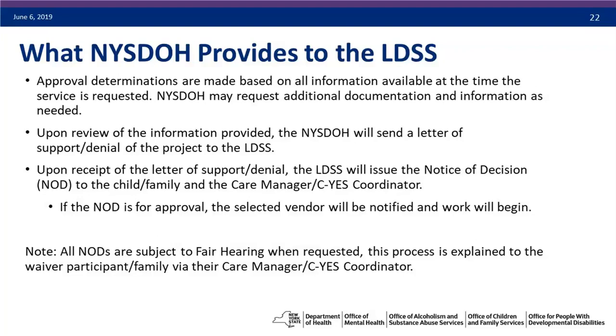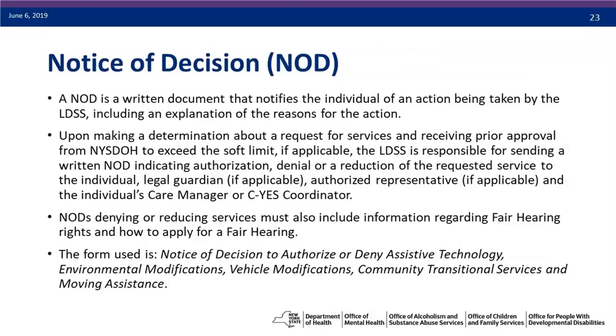All of those notice of decisions are subject to fair hearing when requested, and this process is explained to the waiver participant and family during discussions with their care manager or CES coordinator. So notice of decision is a written document, again, that notifies the individual of the action being taken. So that means the LDSS is either approving or not approving the project or request.